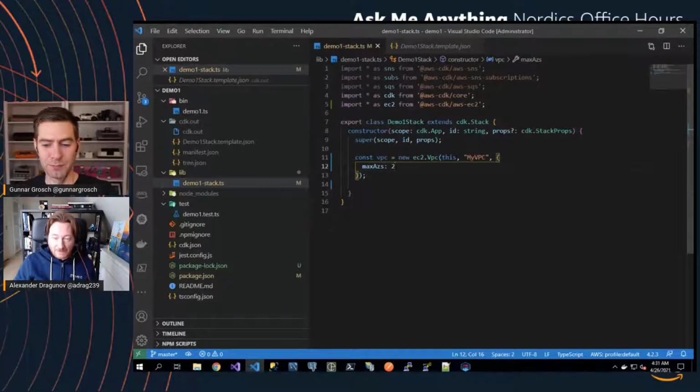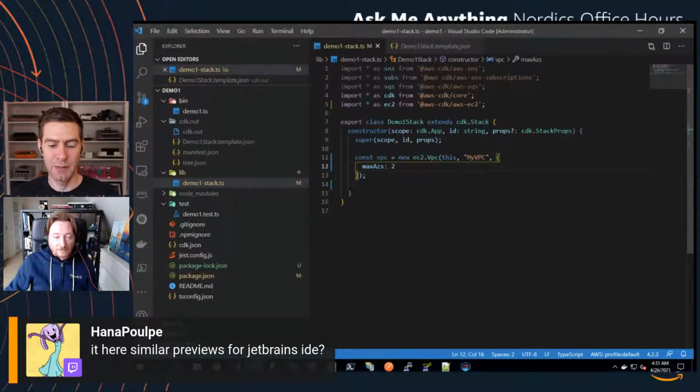Yeah. So there is a question. You're using VS Code for this, and you talked about code completion making it easier. Do you know if you can use the same if you use JetBrains? Yeah. So if you have C# code, for example, you can use JetBrains Rider because it's just C# code.